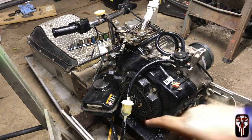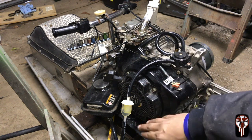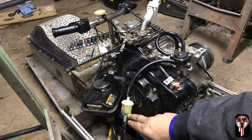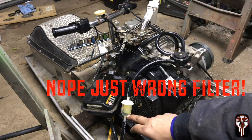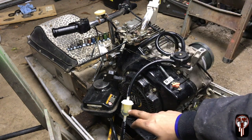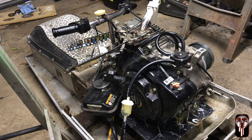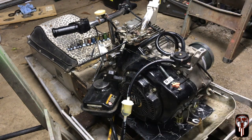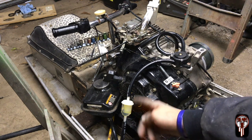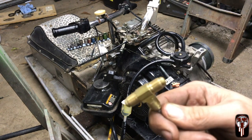Okay, well, what I figured out by lifting that tank up, I tried priming the system, which did work, but as soon as I put it down, my worst fear was correct. The filter, I guess, should be over here, because it's just not getting the right pressure or something like that. And there's an air bubble right there, and it's not letting it prime. So I gotta get one of those little, I don't know what you call them. I call them double-sided dildos. That way, those can connect together so I can get a hose. But I don't have one. But what I do have is one that has three.